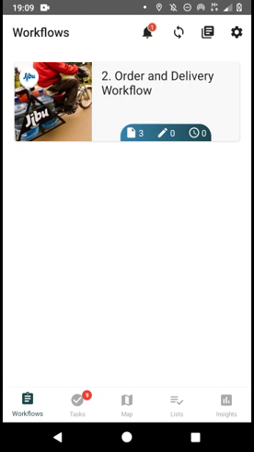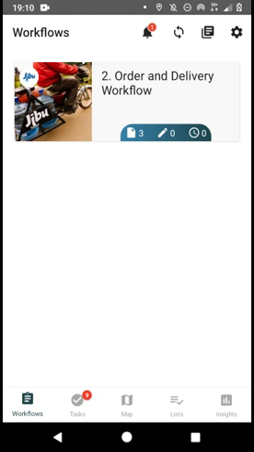And we are going to focus more on the delivery workflow. So from your workflow homepage, at the bottom part of the screen, you can see that we have 5 tabs. And just after the workflow, there's a tab named tasks, and the number of pending tasks are indicated in red. Like in my case, you can see I have 9 pending tasks. So you can always know the number of pending tasks that you have by looking at that icon in red.